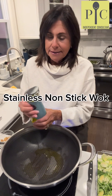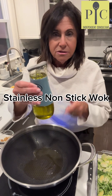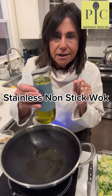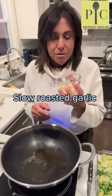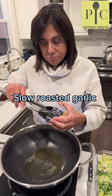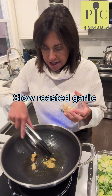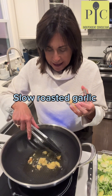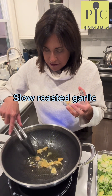I've heated up the pan and I need to add just a little bit more oil. This oil and vinegar dispenser allows you to really determine how much oil you're getting in there. I have some slow roasted garlic that I am going to add and smash down. Roasted garlic is very, very mellow — it's not bitter.